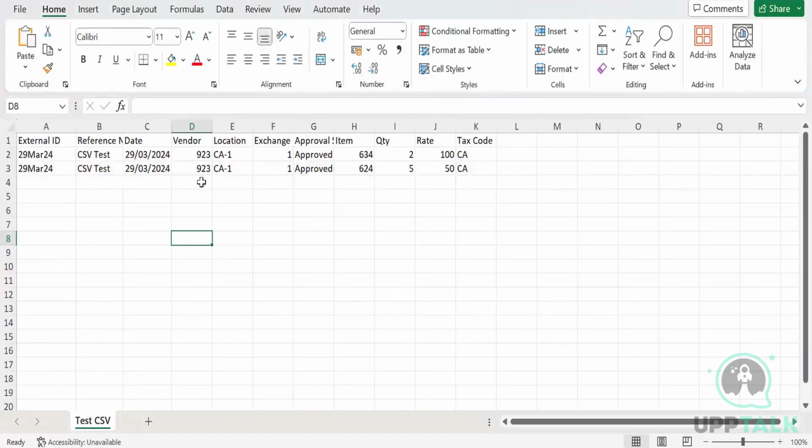Sorry, you have to put all the subsidiaries. No, let's say a vendor has multiple subsidiaries. So if we have the subsidiary also, then it will be good.